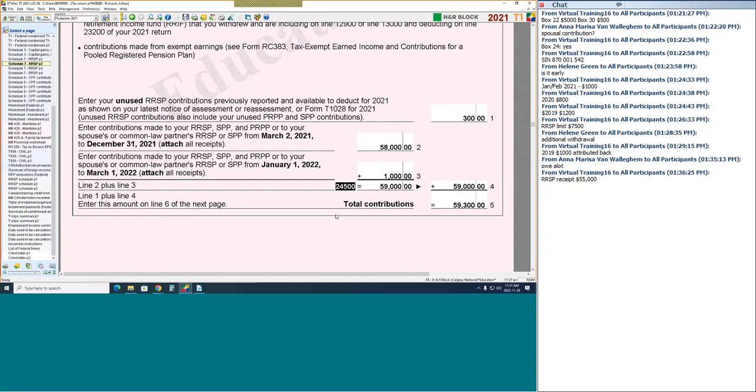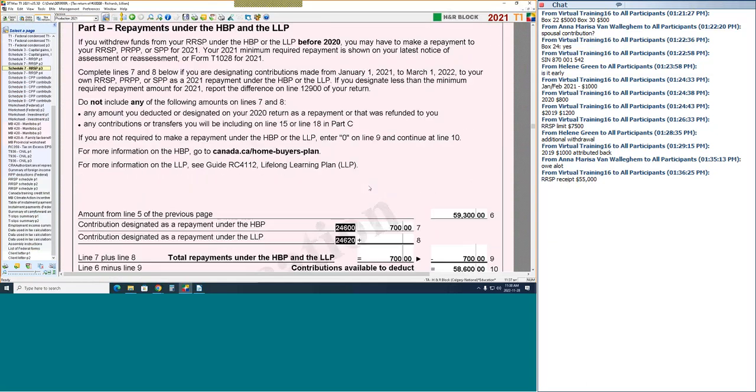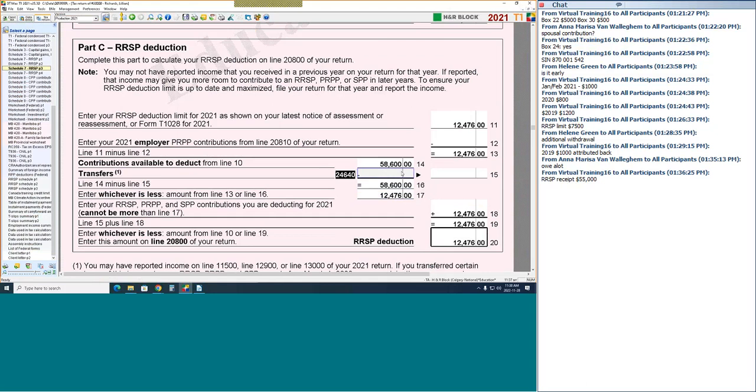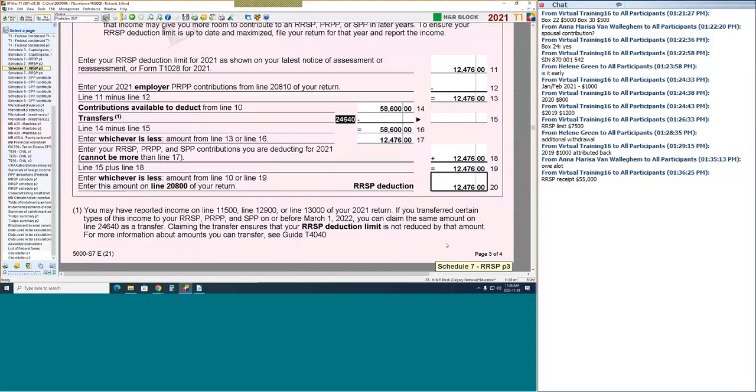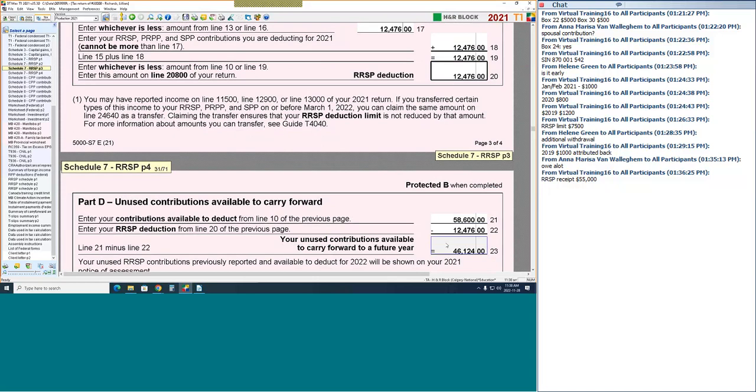Because it's going to show me the contributions, which is correct. I do want to see it there. But when I get down here, it's not going to do the transfer for me. It's going to use up the room. And then it's going to say she's over-contributed $46,000, which is a problem. Because now we have to do T1 OVPs and penalties and all of those things.